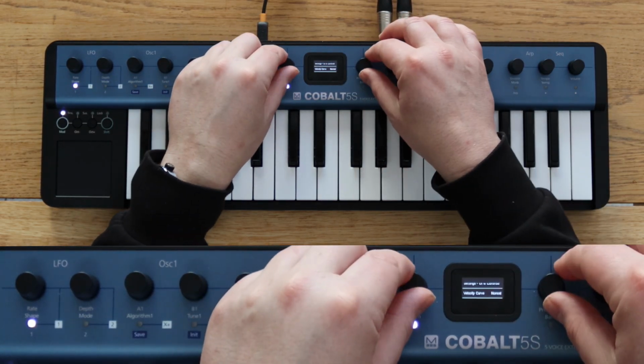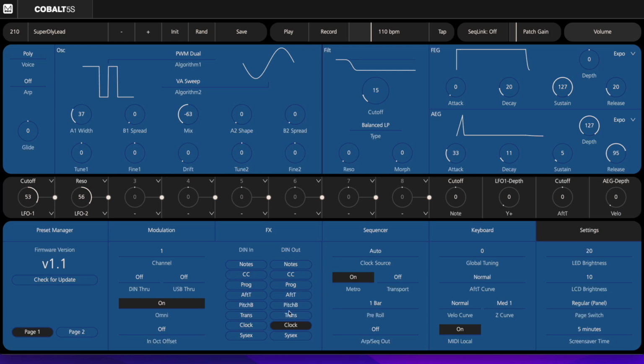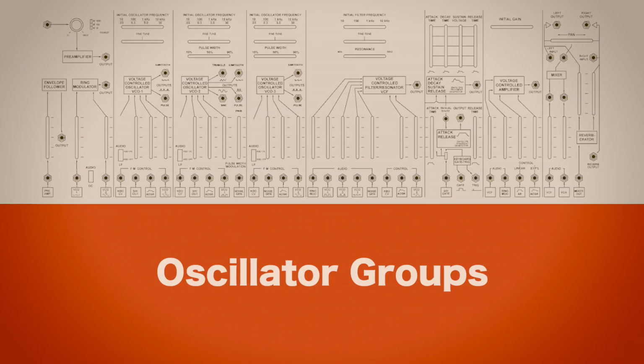Keyboard lock on or off, velocity curve normal. You get the idea, there's loads and loads of things in there, but going back to the app, everything on the screen here, you can access on the synth. Hopefully that gives you an overview of how it all works. Let's move over then to sound design and how you build a tone.